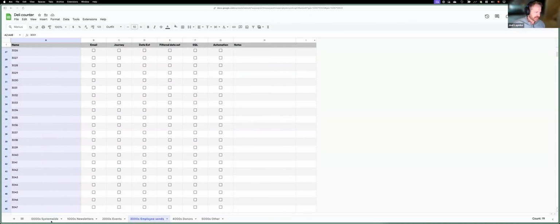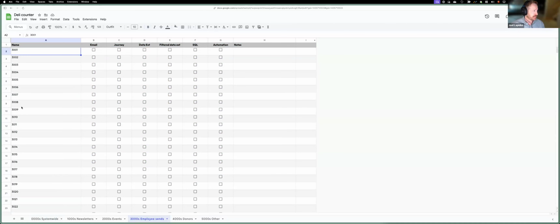This is just a nice pre-done format where, okay, it's time to do a thing. Pre-numbered along the side, we have the first, I think I've put the first 100 in here of potential assets. These are just ready to go. So, okay, 3001, this is going to be the, what are we in, employee? So, March 2025 corporate update, whatever it is. And these are little check boxes. I'll be writing a query. I'll need it to target a data extension and then email in a journey.